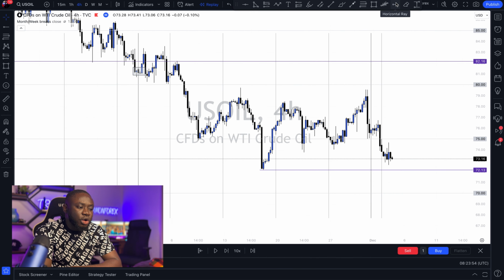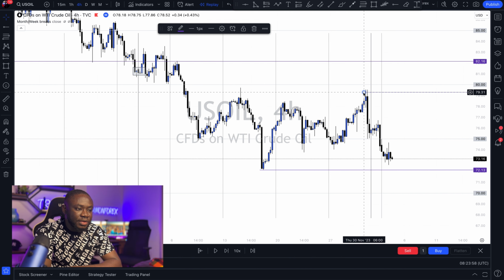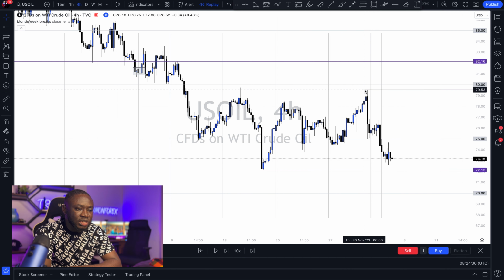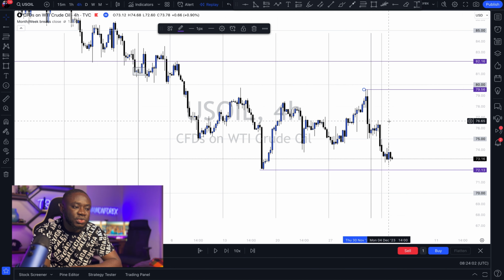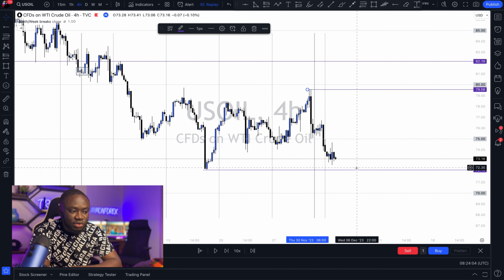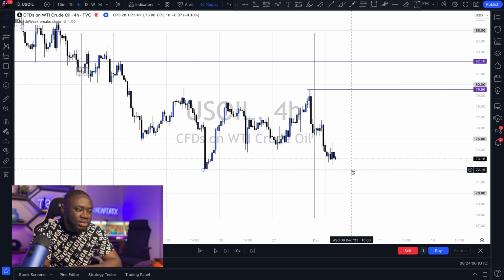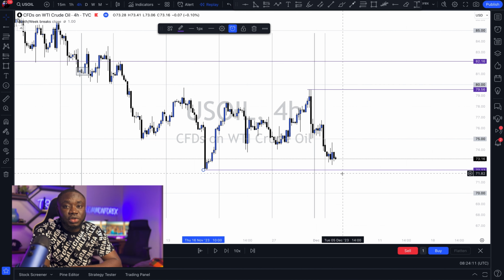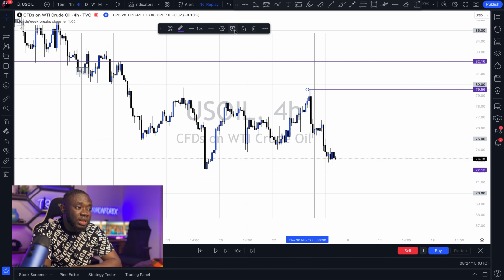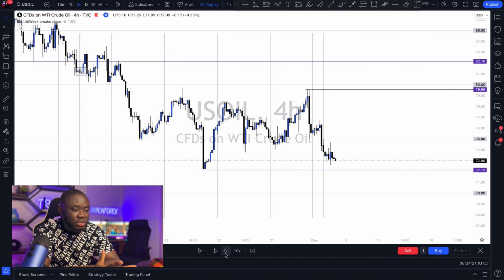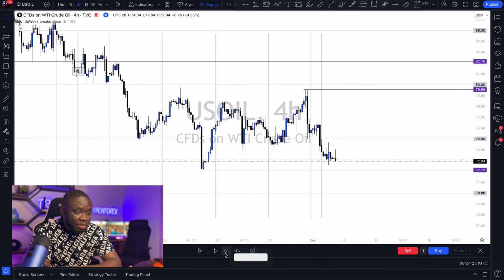So remember how I always do it on my charts. I always mark out my most recent high as my resistance, my most recent low as my support, waiting for the market to tap into that particular level. Then I take advantage of that. And like I said, I can simply use a pending order to make sure I receive a notification anytime the market touches any of my key levels, by using the add alert symbol we have up here. So once you do this, all you need to do next is to wait for the market to actually tap into your zones.